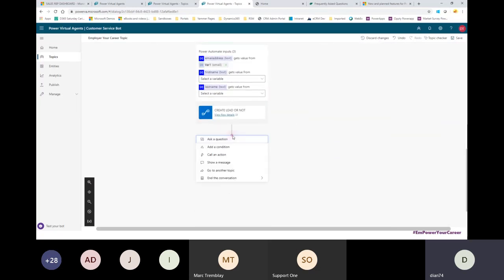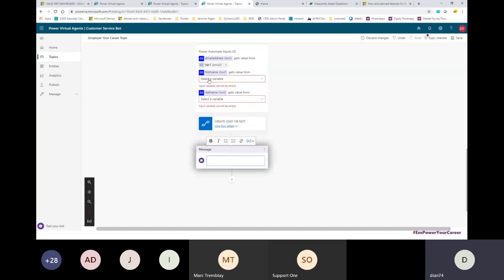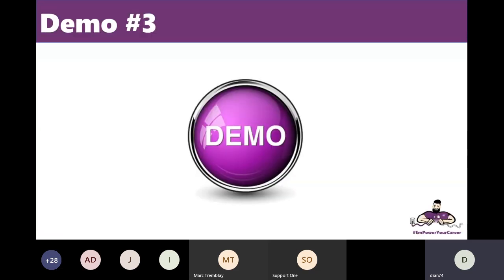And then you can again click on this and say, okay, we're going to show a message, right? And I was going to say it's going to throw up because it's like, I need values for my first name and my last name and my flow. Otherwise, it can't run, right? That's how you do that. That's how you can very easily call that flow, and you can have it do whatever you have your flow configured for. Okay, that was that automation.